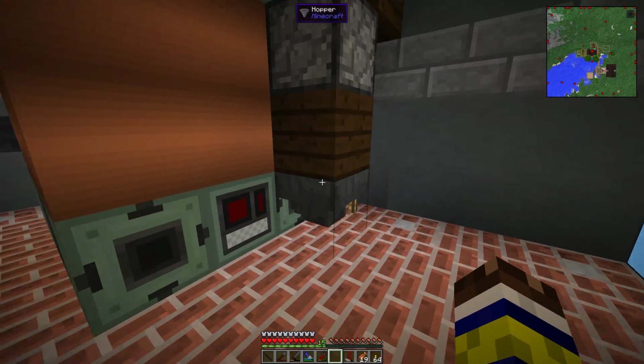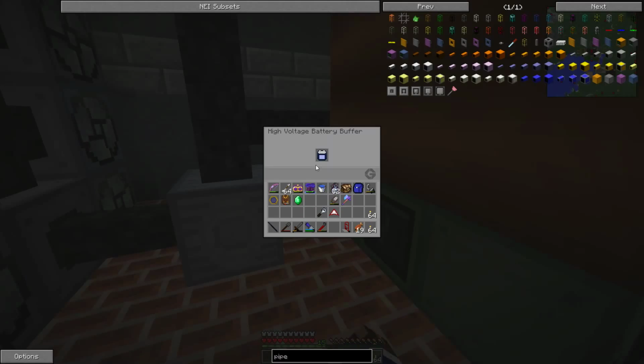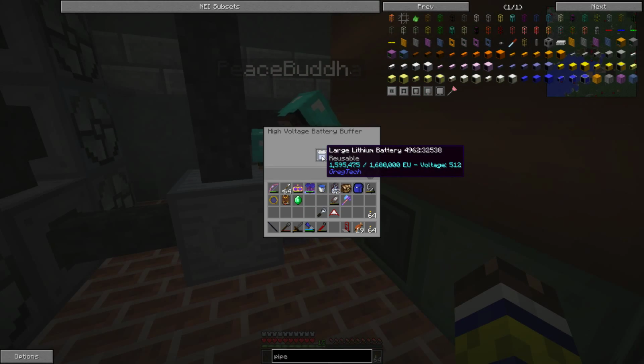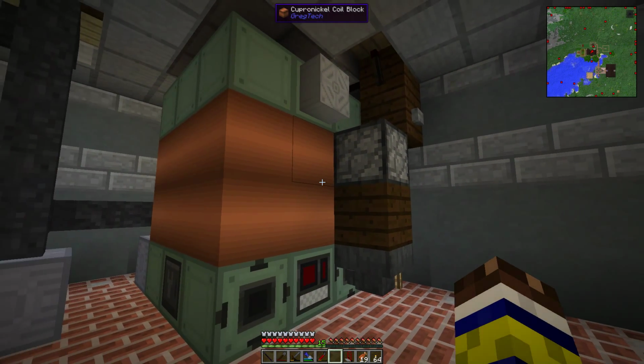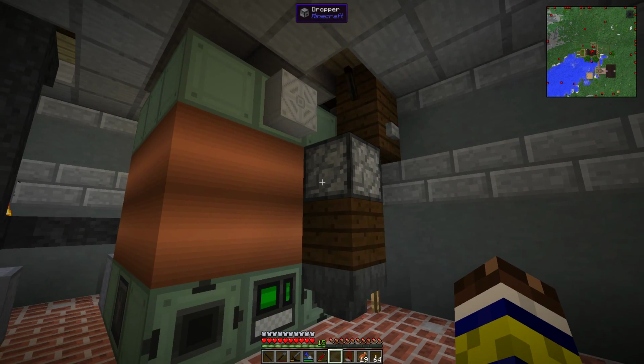and it'll drop a piece of material into the blast furnace and it'll cook it for us. Exactly, as you can see, it's almost done. Now there. So it should now send a pulse, and that was really loud.